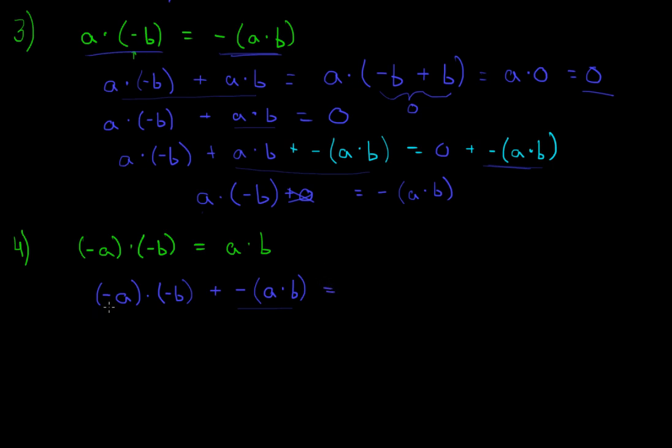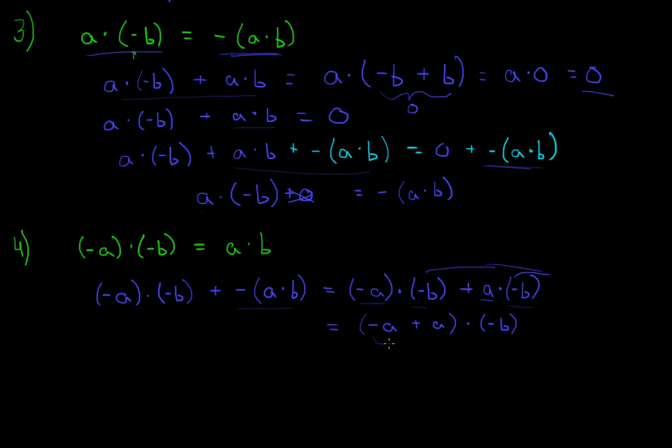So we still have this negative a times this negative b, so that we haven't done anything with that. That stays the same. Times negative b plus, I'm going to make this substitution here, a times negative b. Now we have a negative b here and a negative b here. They're both on the right side. So we can just use the distributive property and factor that out. This is negative a plus a. It's this plus this times the additive inverse for b. I've just factored this b out.